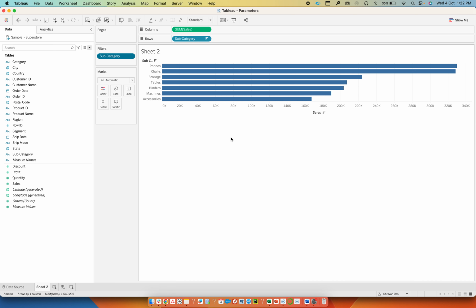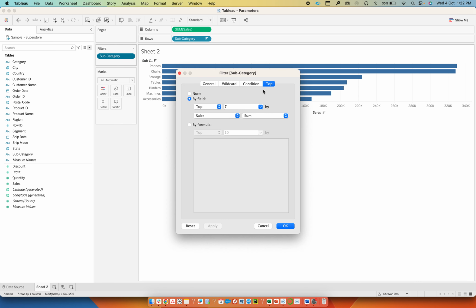In order to create a parameter, instead of entering a number here, I can go ahead and click on Create a new parameter. I don't have to manually go to the filter section and enter the value. I will have an option where I can just enter the number and it will change the view accordingly. So let's see how to create that.